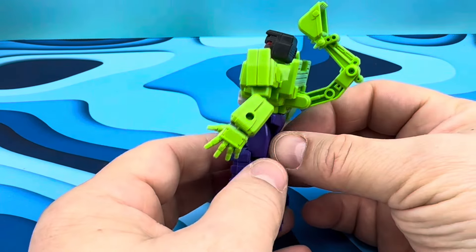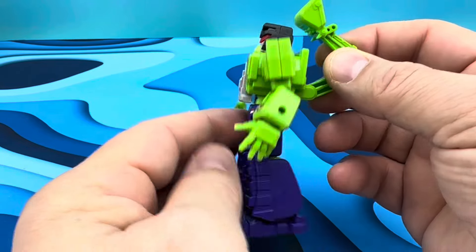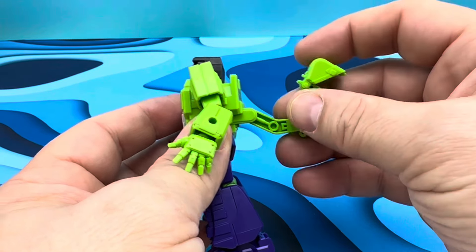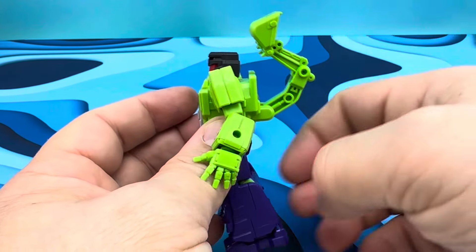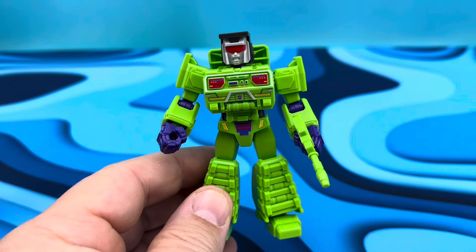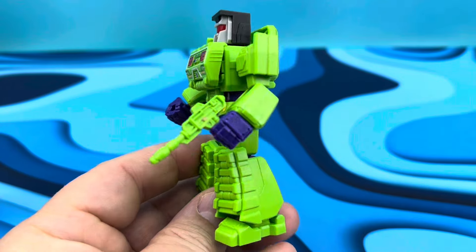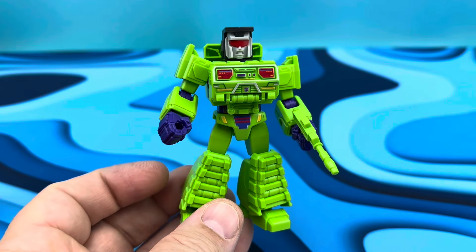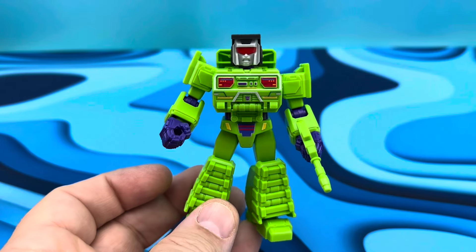Here is Scavenger and he looks great — I love the purple treads, the green. I arranged this so you can put the scoop either way, but this is just how I set it up. The scoop does move around and will actually scoop a little bit too. I thought this arrangement was the most aesthetically pleasing. In the books, Scavenger was the right arm of Devastator. The left arm is Bonecrusher — and here is Bonecrusher looking good too, with some of that Constructicon detail on his back. I like the treaded legs, they look really burly.